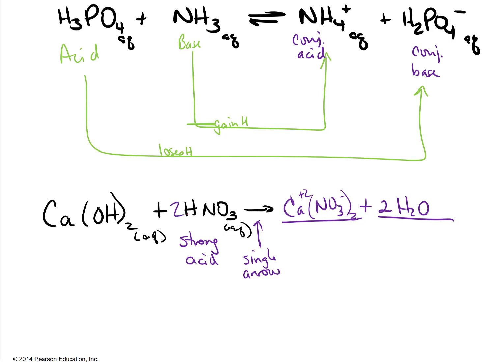And 2 nitrates. Just have to add the balancing in. But you'll see, and I would use a single arrow. Okay, so if you see a single arrow and you see an acid and a base pair, you know it's a strong acid and base, and they're just going to neutralize. Whereas the top one ends up forming a balance of acid and base all present in that solution.